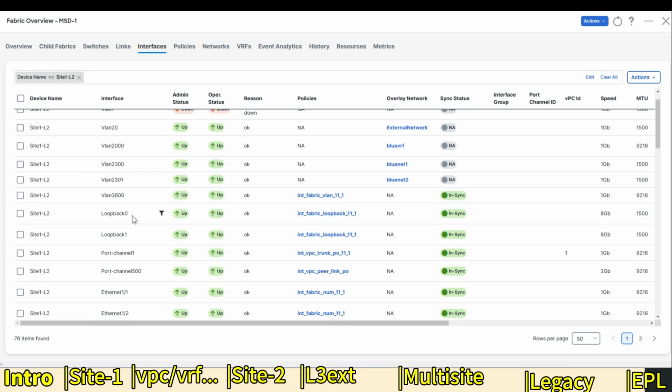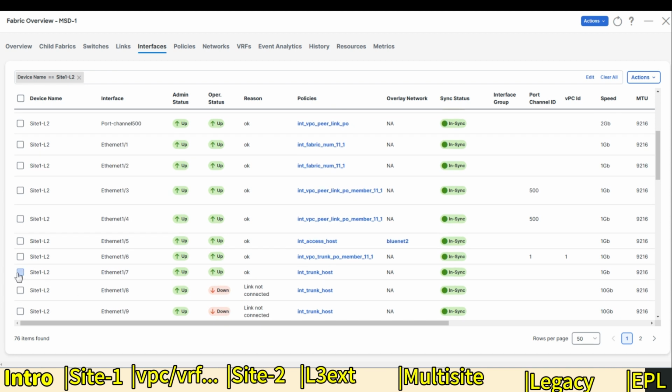We find 1/7, and we're going to click action, add.